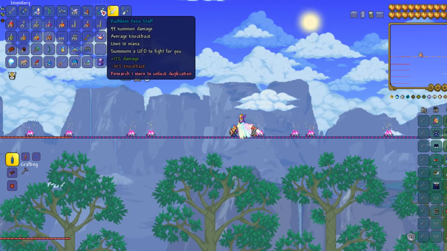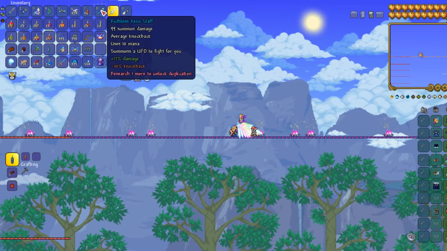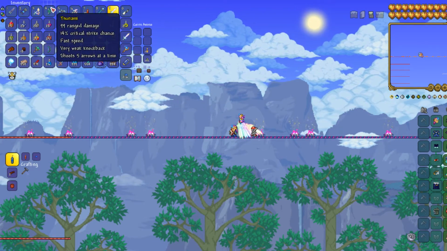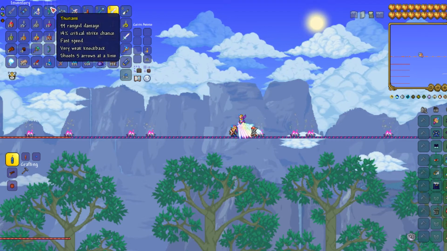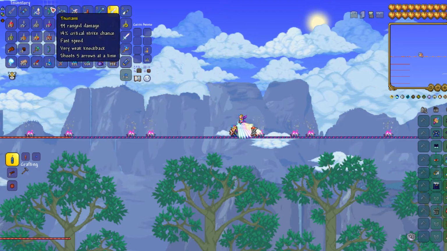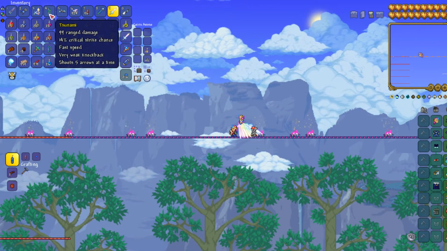So like I said, Ruthless Xeno Staff +17 damage is the highest DPS Xeno Staff you can get. The Tsunami, I just have a basic one. I actually didn't even roll this one, mostly because I duped it because I'm in Journey mode and I just didn't think about it. That would make it easier though. The Tsunami you get from Duke Fishron, pain in the ass to get.